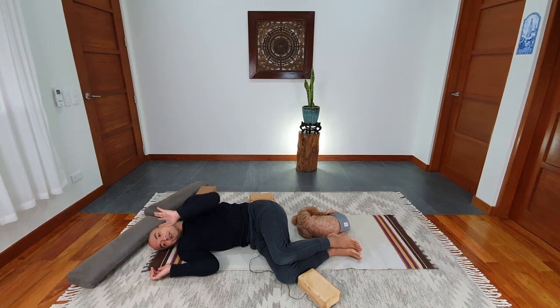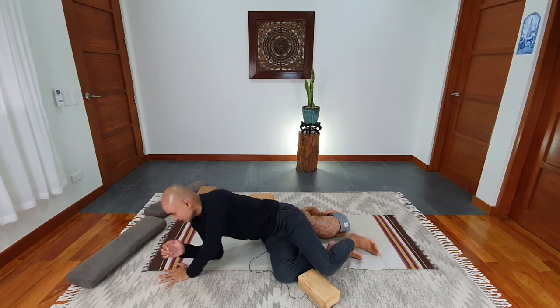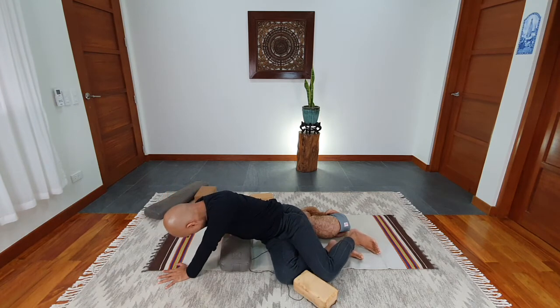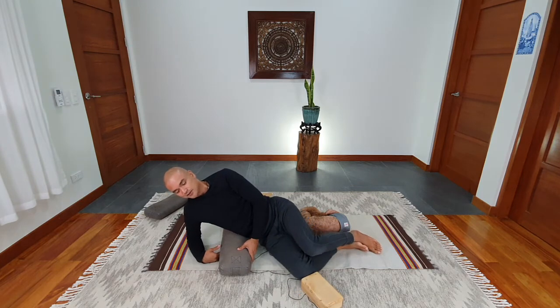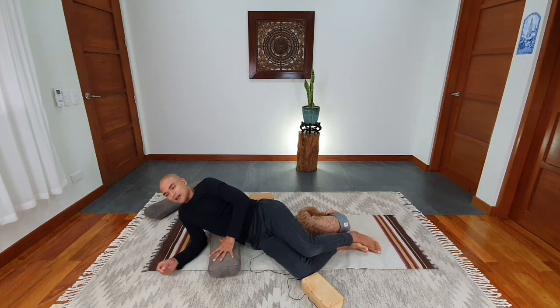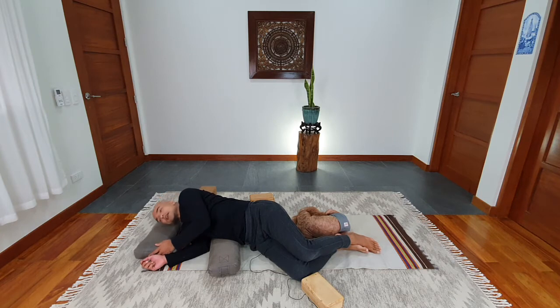Come into a fetal position. And then can you use your left hand to slowly push your body to slightly come up. And then can you grab a bolster and place it under your right side rib. And then we'll slowly come down. If you need to, you can grab another prop and place it under the right temple or the right ear.